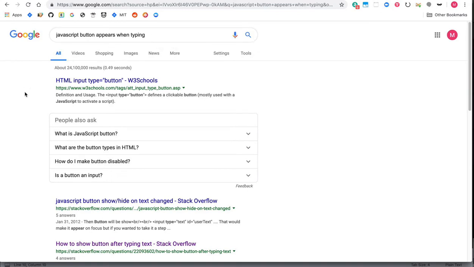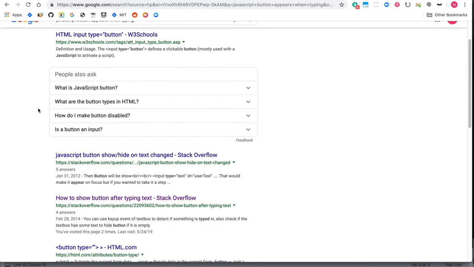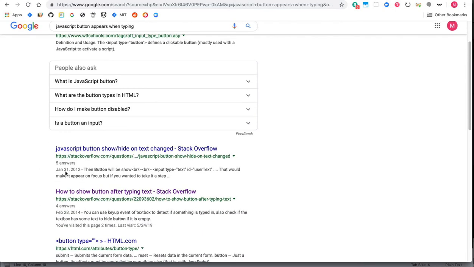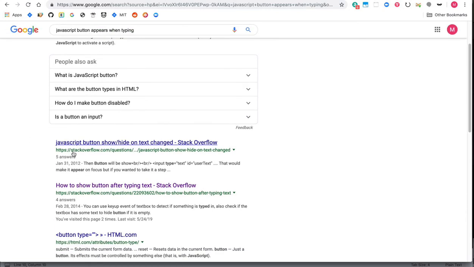And one thing, a great resource if you're not familiar with it for finding techniques and code snippets and getting helpful suggestions is Stack Overflow. And usually Stack Overflow will pop to the top of the list of items in the search results because it's so popular. So here you can see a couple of Stack Overflow answers.